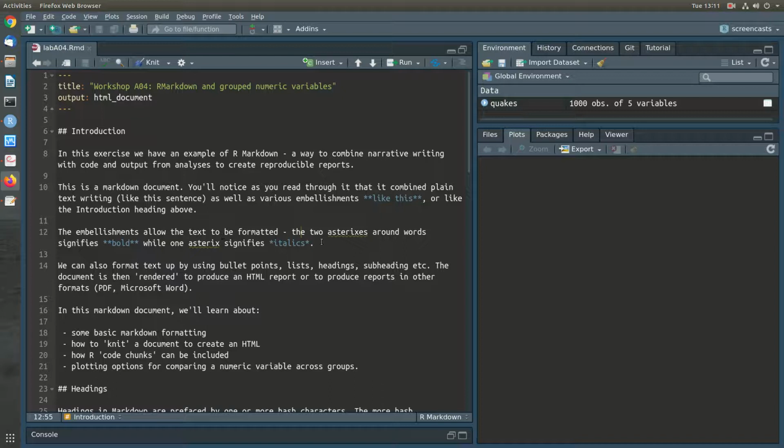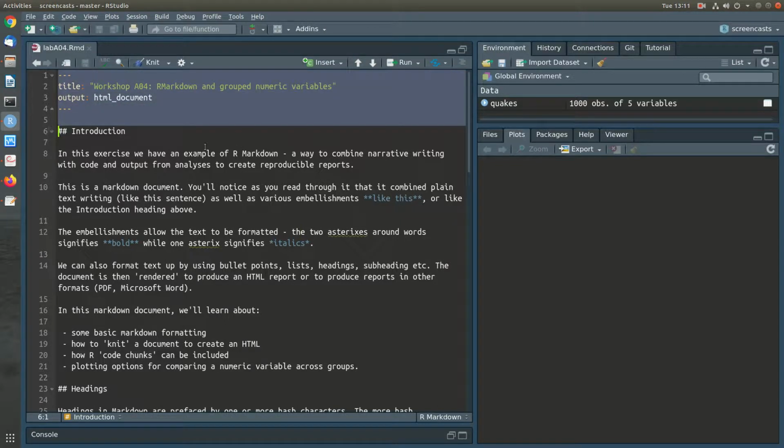So this is what it looks like. It's an R Markdown document. It's got the .rmd extension, okay, which stands for R Markdown file. And you'll notice that when you load it up, it obviously looks a little bit different. You have this little block at the top, which we'll talk about later on. This is called metadata. It's basically where you provide information about the document to help it do its job.